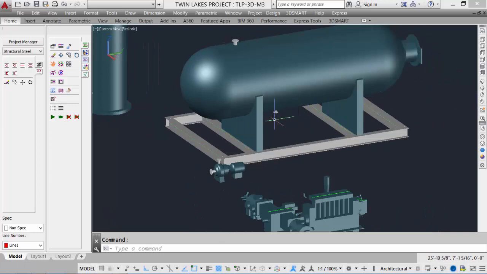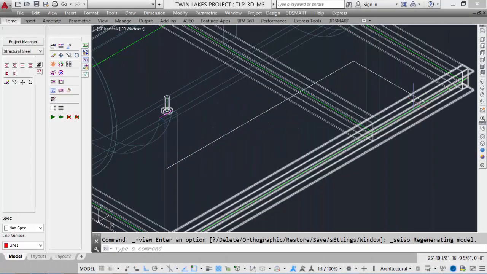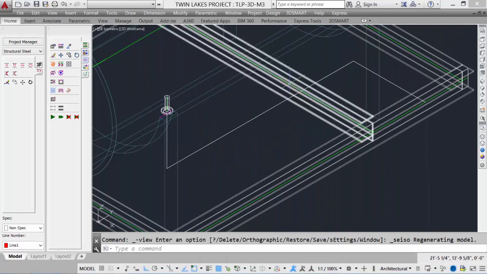So let's do a drain. So off this drain, we'll just come straight down. We're going to go through this beam, then come over and then through this beam. So we have now routed a center line where we'd like the pipe to run and where we need our cutout. So we'll need a cutout here as well as here.